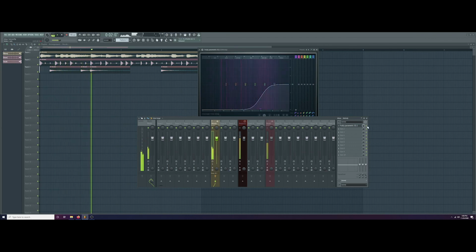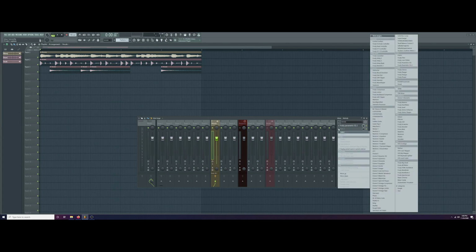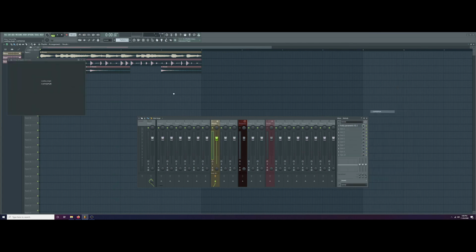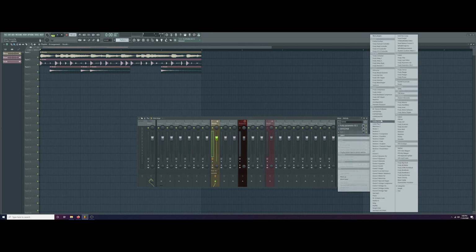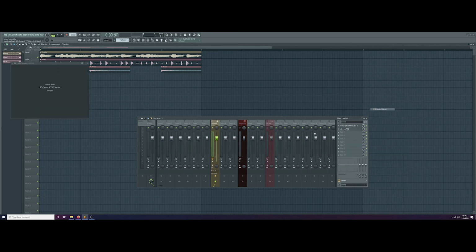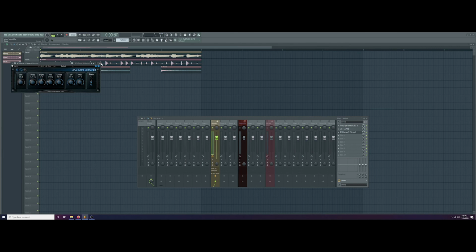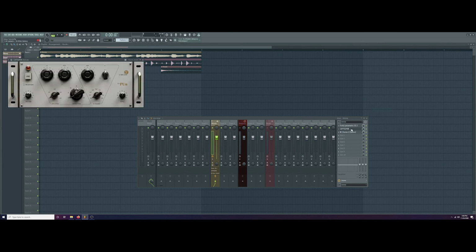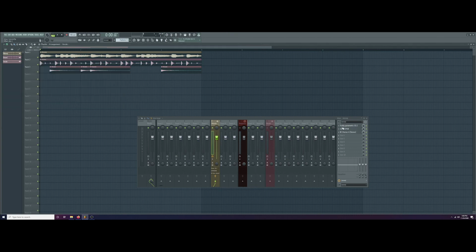We can also just turn that specific effect on or off with this green button right here. I'm going to go ahead and just add another random effect or two in here real quick. Just completely random stuff. Just so I can show you that you can move stuff down in the order really easily.